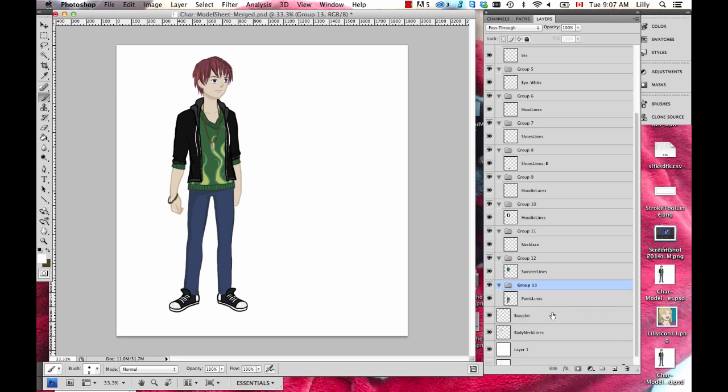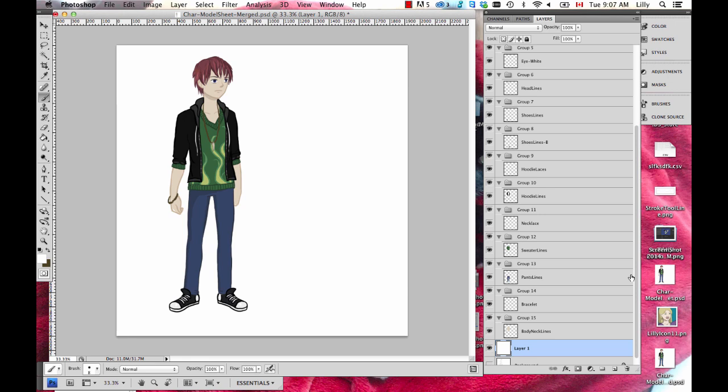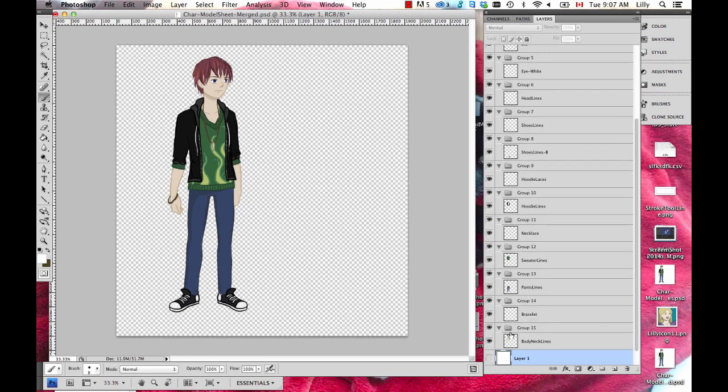By default, when we import Photoshop files, different layers come in as different cells on the same layer in the timeline. If you want to have a new layer, you just have to put it in a new group. And if you're being really good about it, you might also want to name the groups, because the group is going to be the name of your layer. So let's call this body and neck, and this group is going to be bracelet, and so on.